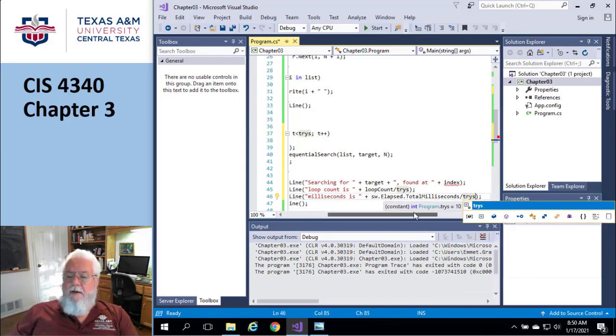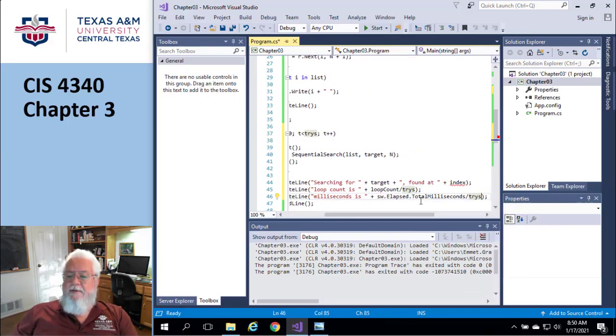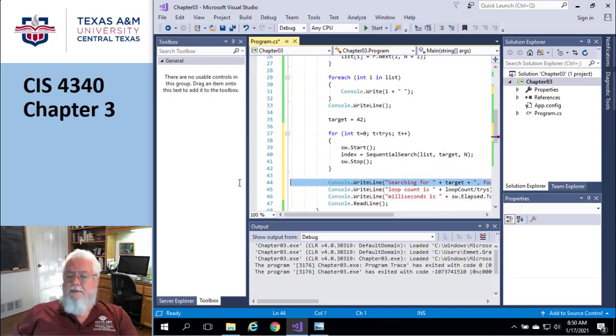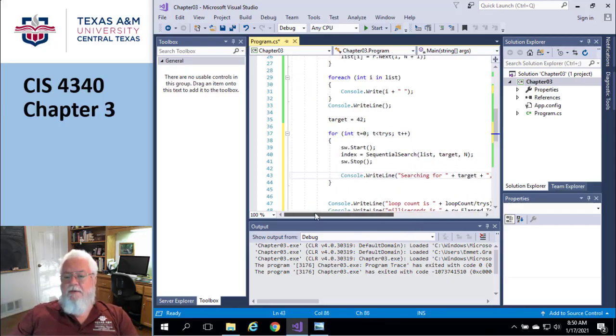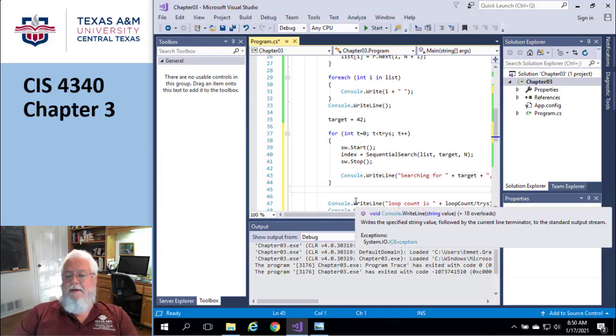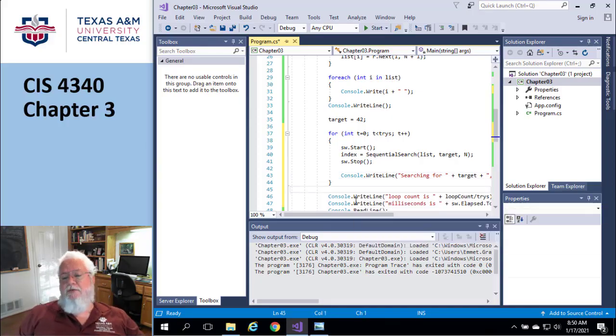Okay. Well, now I've kind of got a problem because I still want to be able to see the target that we're looking for. So I want to put this inside the loop, but I do not want to put it inside the timer. Okay? You see why I did that? In other words, I do not want to measure how long it takes to spit out "searching for" on the screen.